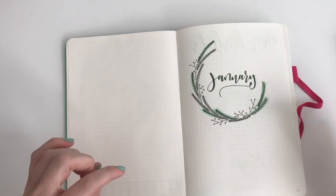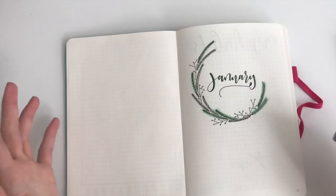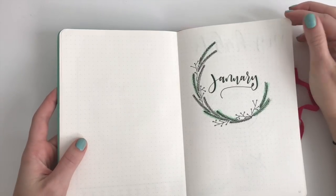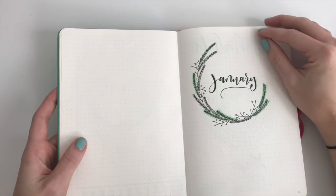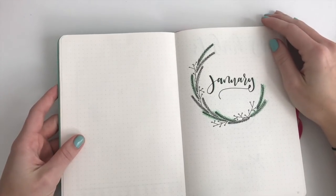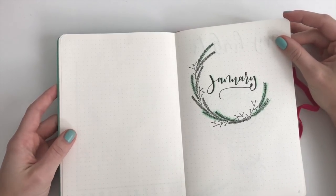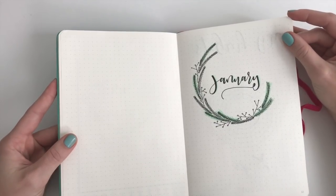Everyone. So that is it for January and my minimalist mint look for January, my theme for January. I want to apologize first and foremost because I had some pretty wonky lines in there. I have some pretty serious coffee shakes this morning. Can't really help it. I need my coffee, and I didn't have a lot of time to do this later, and the light was pretty good right now. So I'll just have to deal with the wonky lines for now.